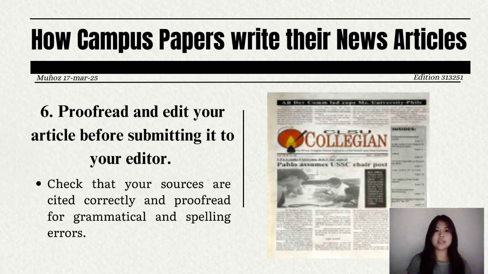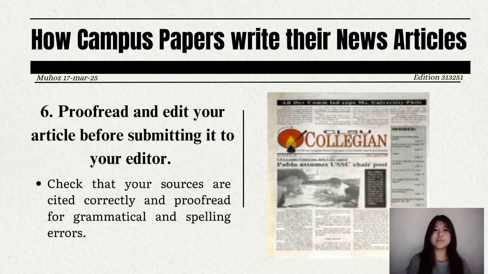The best way to do it is to read it aloud to identify some awkward sentences, or you can read it backward or read the pages out of order to easily spot the errors or misspellings. Or you can ask someone else to read it for you because having a fresh perspective can easily catch the mistakes that you might have overlooked.